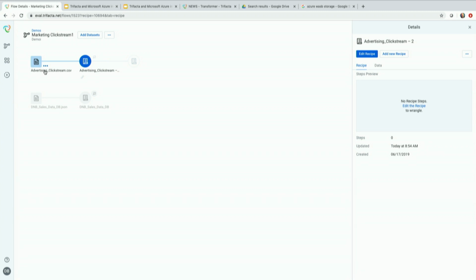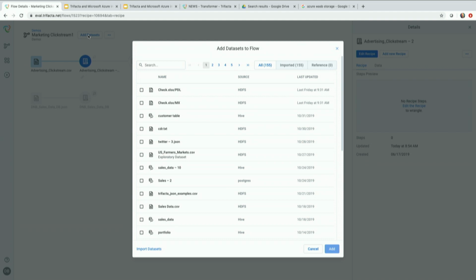it and deploy it. So from a connection perspective, if I want to bring in other data, what I can do is I can connect to the data lake. We can see all the sources, all of the different data I've got, the actual HDFS in this case, Hive, when it was last updated.